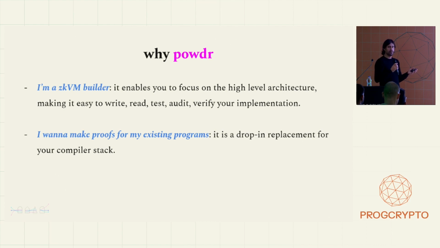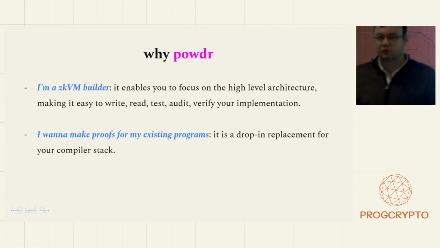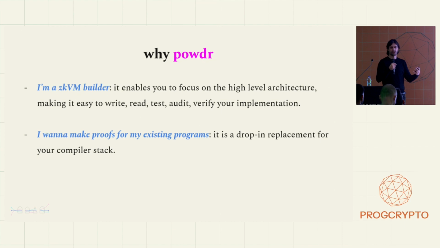The two main use cases that may fit people in the audience are for zkVM builders, people that are building, for example, L2s or L3s, and they want to have some execution environment, such as ZK EVMs and other ones. It basically enables people to focus on the high-level architecture of the whole system, on the design of the VM, which must fit which smart contracts they want to support, and on the prover itself. So they don't have to care about anything in the entire compiler pipeline, which is what I think most L2s, L3 networks would wish they could do.